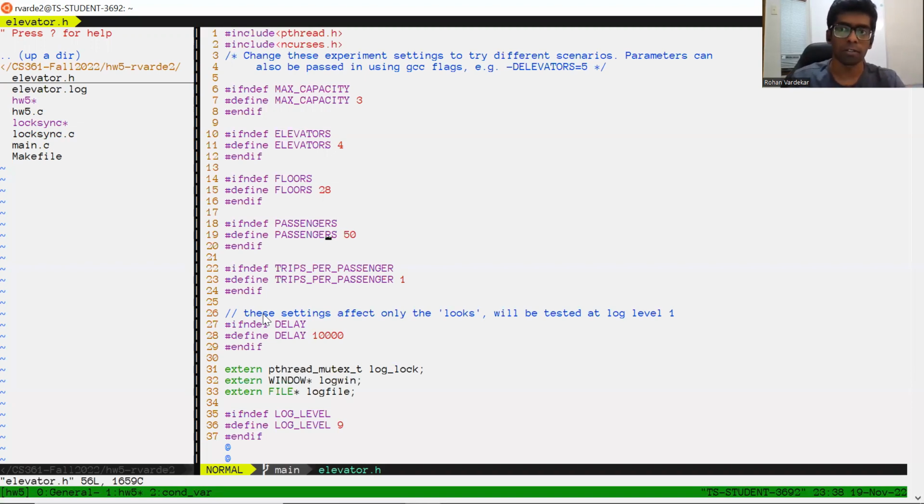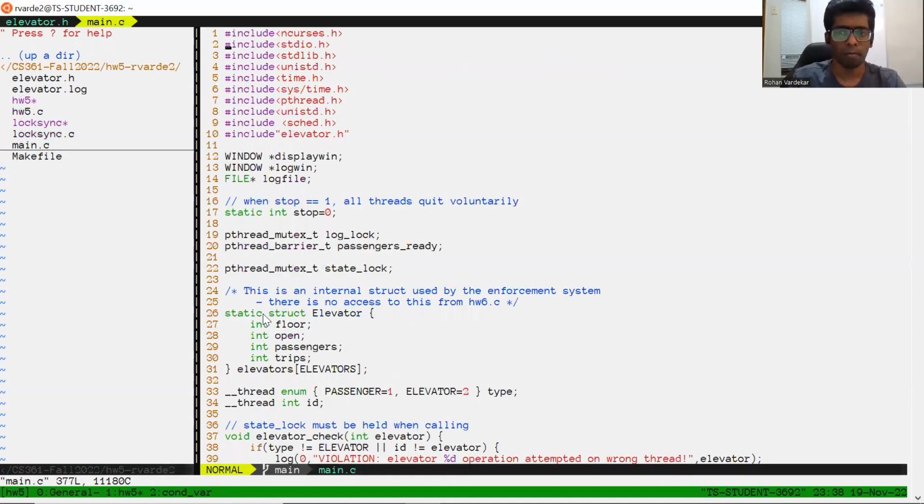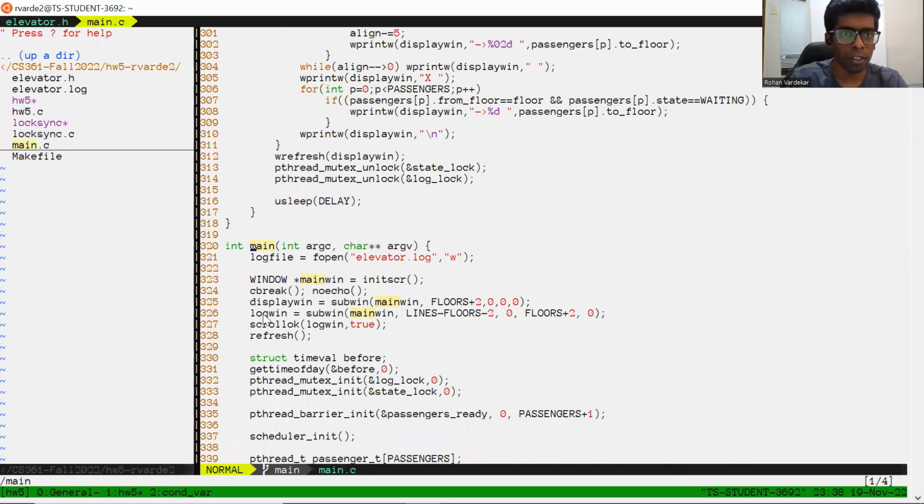Let's actually try to trace the call flow a little bit. So how do we trace the call flow? We will start with main anytime, right? So we'll come to main.c. Let's look for the main function directly. For this homework, we are also creating a sort of terminal-based graphical interface so that it is easy to visualize, right? So you can totally ignore that part. You focus on writing the logic only. That you will be doing in the homework 5.c file.